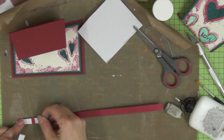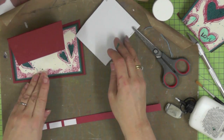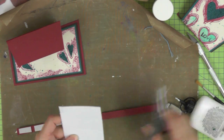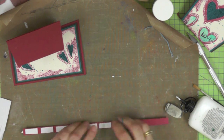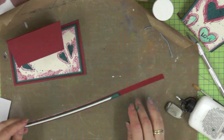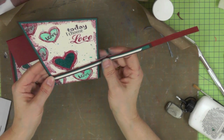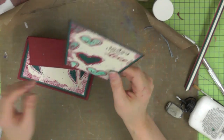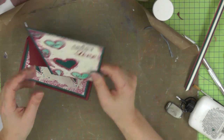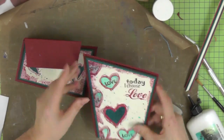So I'm just cutting thin pieces of foam tape and making sure I've got enough pieces to go right across my card base, and then I can put this piece into position and it matches my card, and I think it will just give that nice diagonal line across to emphasize the fact that this is slightly at an angle. So again, I can add the piece to the card base.